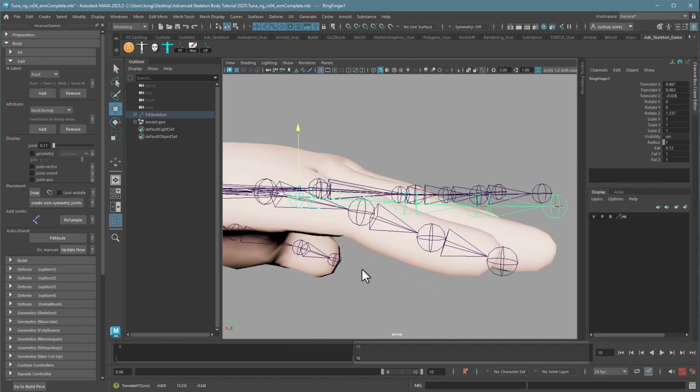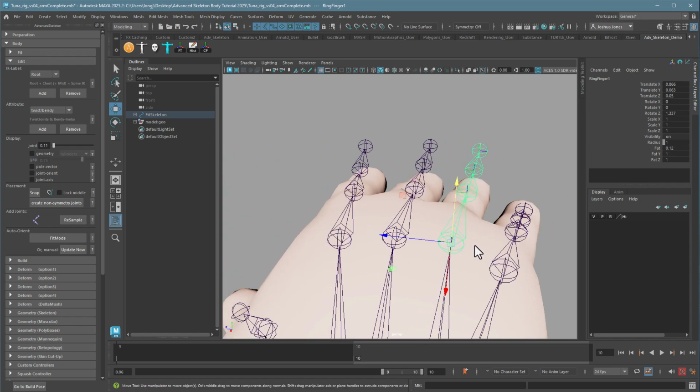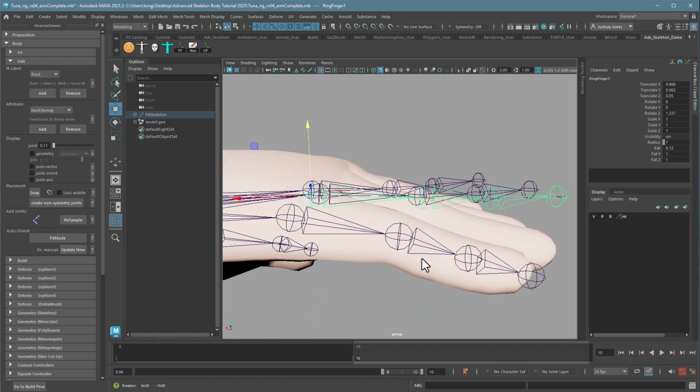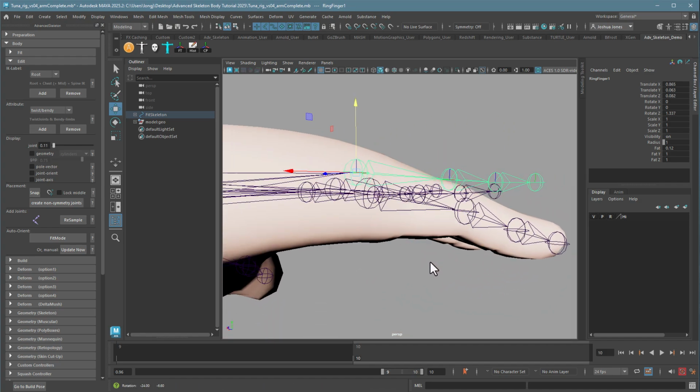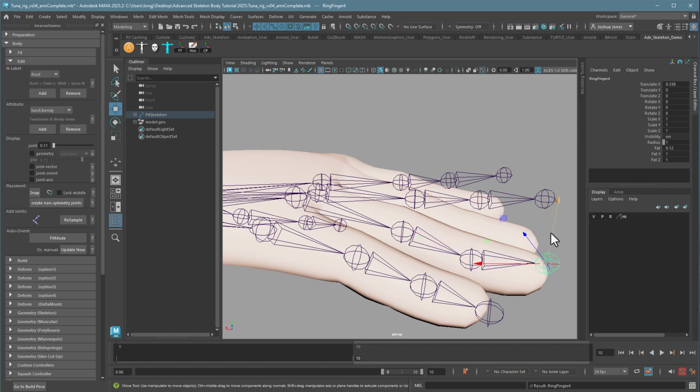I'll do one more here, and then I'll just pause the video and go through. So I like to work in the X-ray mode here, move in multiple directions to really see if I'm getting the joint in the right place. Again, now I'm just going to go straight down in each one of these. This works even if your character is in an A pose, so it's the same system I use if my character is not in the super nice, easy to use T pose format.